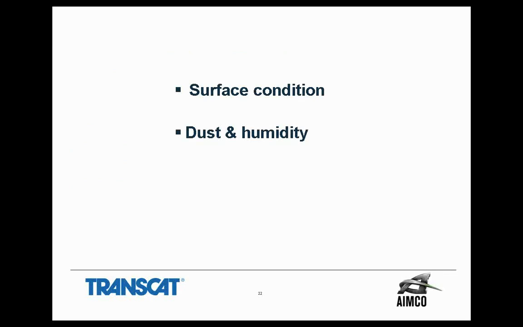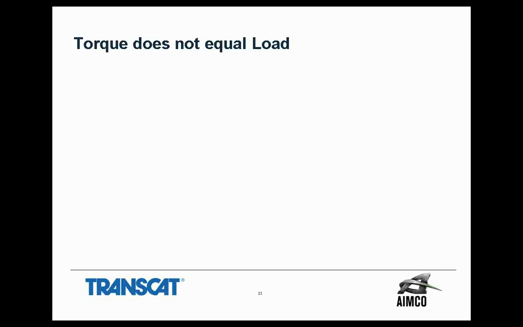Most gurus think that atmospheric dust and humidity is the biggest contributor to friction. And that is never a constant. Heat, as you get warmer, you get an increase in friction. Vibration can reduce or eliminate or overcome friction. So friction is not constant, and it's one of the biggest factors in converting torque to clamp load or bolt load, and yet we rarely identify how much friction we have.